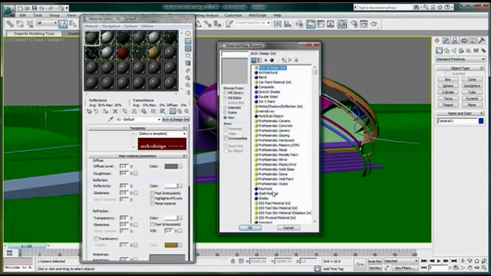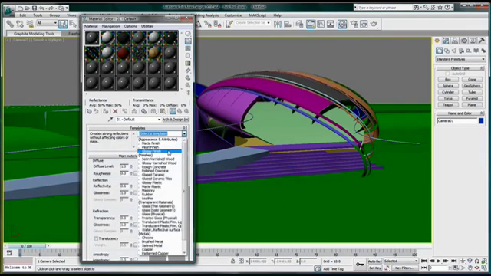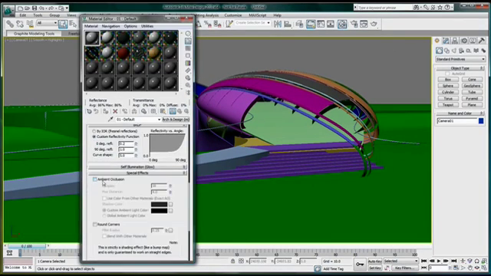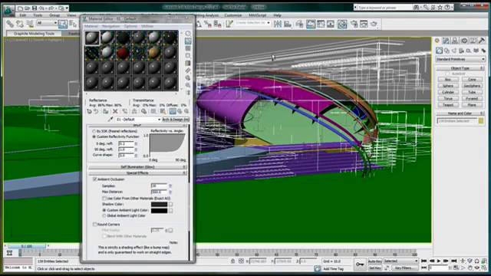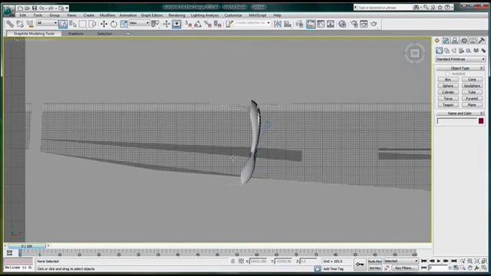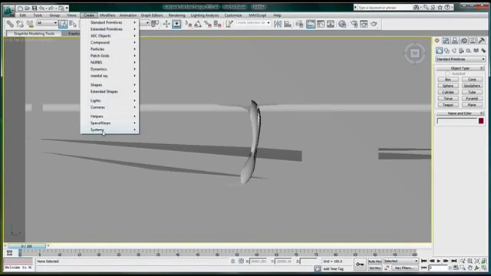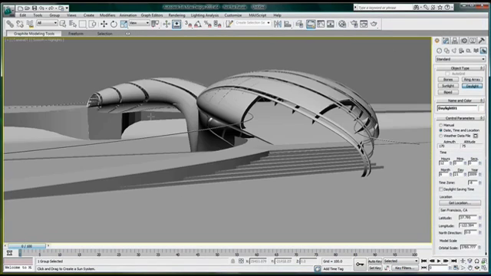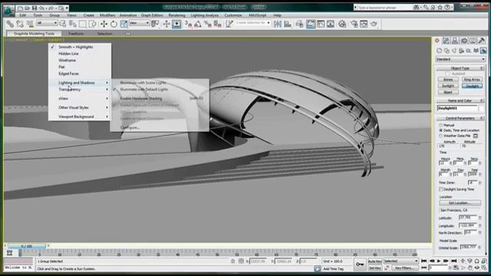Let's have a quick look at this workflow. We'll start by creating an Architectural and Design material and make sure to use the ambient occlusion to find some definition in our models. Then we'll select everything and apply this material. From the top view, we'll create a daylight system. This will automatically turn on the mental ray exposure control and add a physical sky.